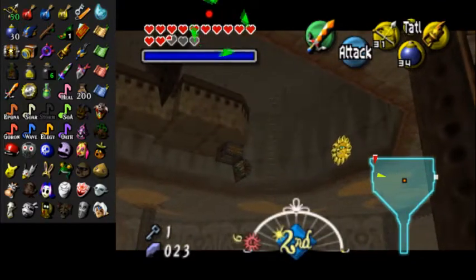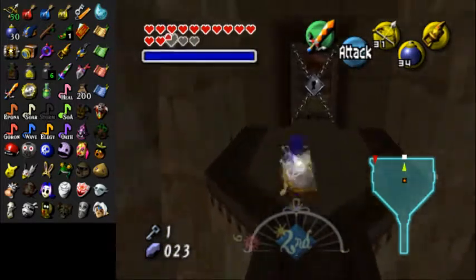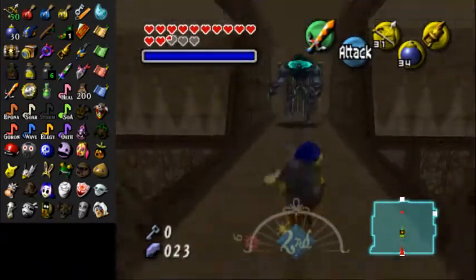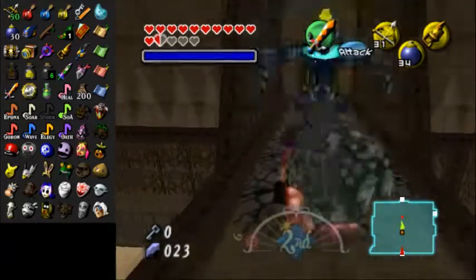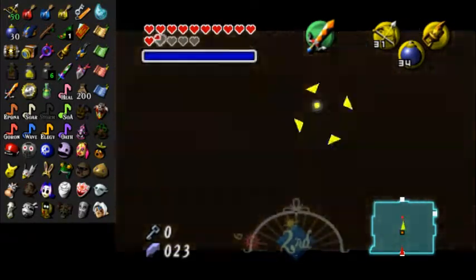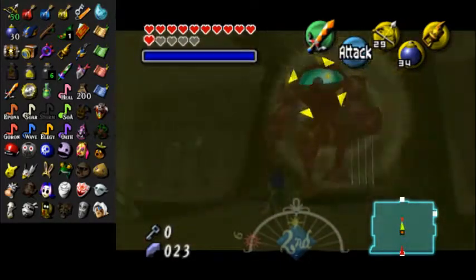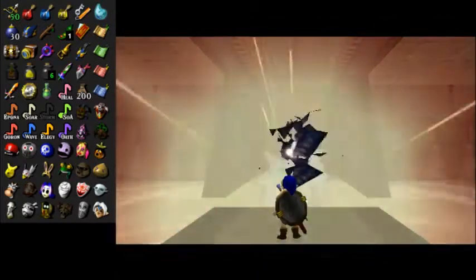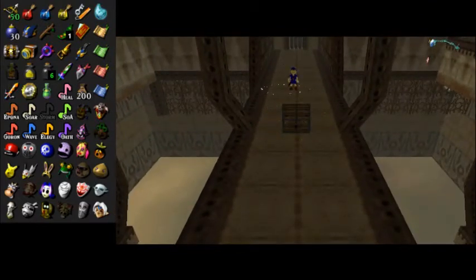Oh yeah, you can Z-target that chest. That's really nice. Oh my gosh, I totally forgot you could do that. Light arrows just take them out. Makes sense, you're literally blinding him both with a sharp arrow and with the light that comes with it.